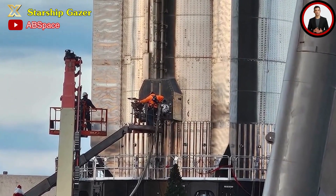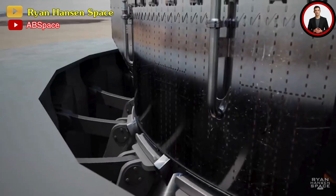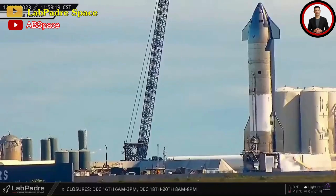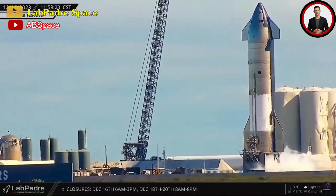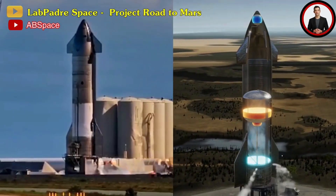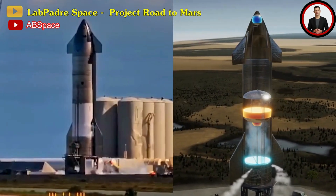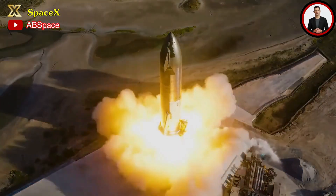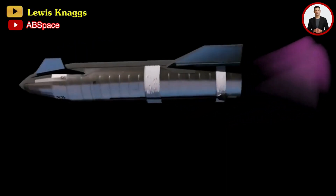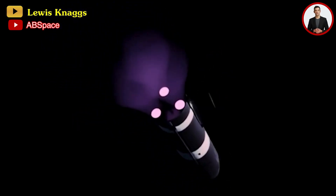Workers are presently reattaching pressure hoses to B10 to keep it securely on the ground. Meanwhile, Ship 28 had a spin prime test of the second stage last weekend — this test checks the pumps to ensure they can inject fuel and oxidizer into the engines during later tests and at launch. The next stage after a spin prime test is a static fire which lights up the engines; if successful, the rocket is ready for launch provided SpaceX is confident about its tanks' ability to withstand fueling and pressurization.